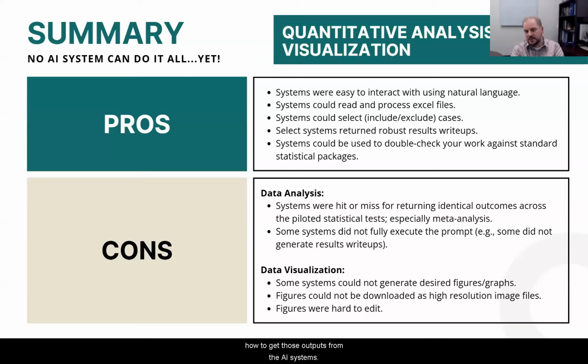and how to get those outputs from the AI systems. So I think it's certainly worthwhile to use this process as a cross-check mechanism, right? So if I have a student over the summer, I'm going to tell the student, hey, go in and run these stats through Copilot, let's say, and see what you get. And then I'm going to compare them with my SPSS that I get on my end, right? So you do it that way and I'll do it this way.